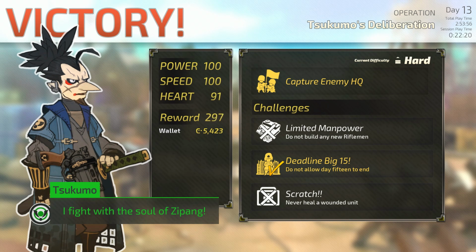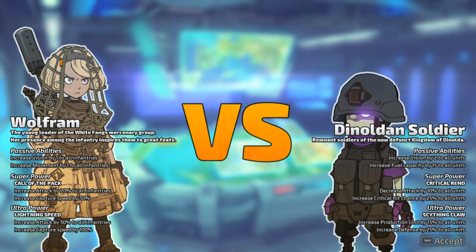Instant flippin' victory. Oh, go on then, one more, especially as we've picked up Sammy, or Wolfram as she's in this occasion. Though I'll admit, they have improved Sammy by making her, 1, aggressively English, and 2, just wearing a net on her head all the time for no well-explained reason. But yes, bonus attack damage with all infantry, and increased capture speed by 50%.